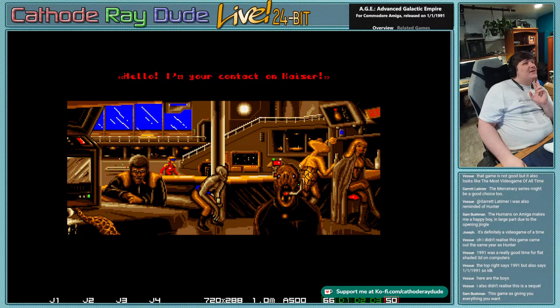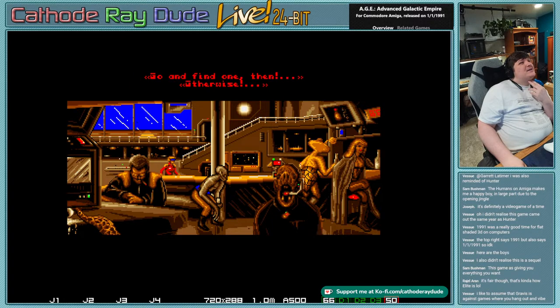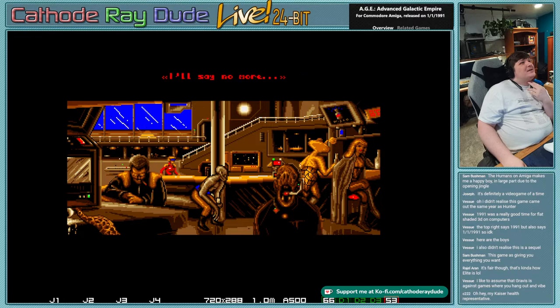I'm your contact on Kaiser. Oh, outstanding. That's convenient. Is that... Bad news. Dale has disappeared. Okay, I was like, is he going to say something else? Ask that weird beside me. Okay, this guy? Okay, so I guess this guy. Who took Dale? Let's trade a gravitic bomb. Oh, it's not... Is it... Nyark, nyark. He's nyarking at me.